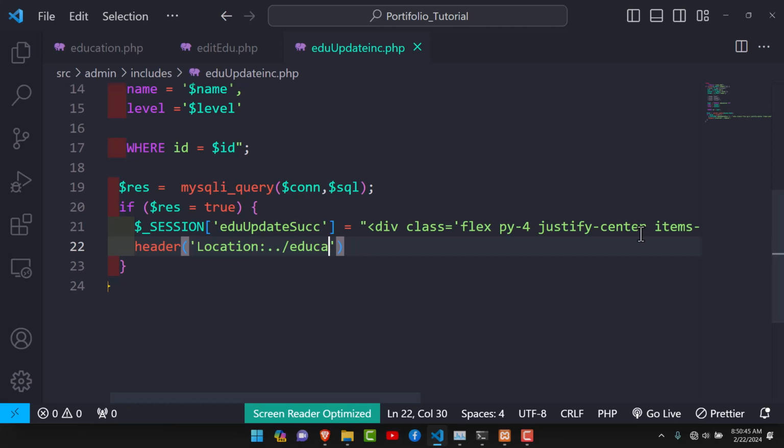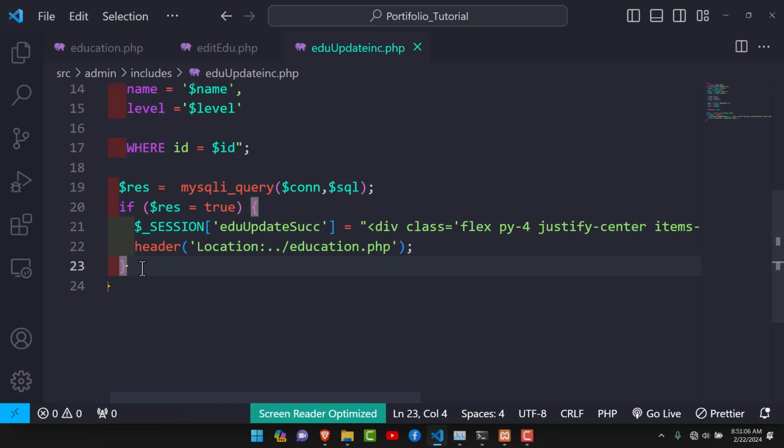This will be the path, so education.php, and close that. So that is if the result is true, and that is if the information was updated successfully. That is to mean we were able to connect to the database and also update the records.